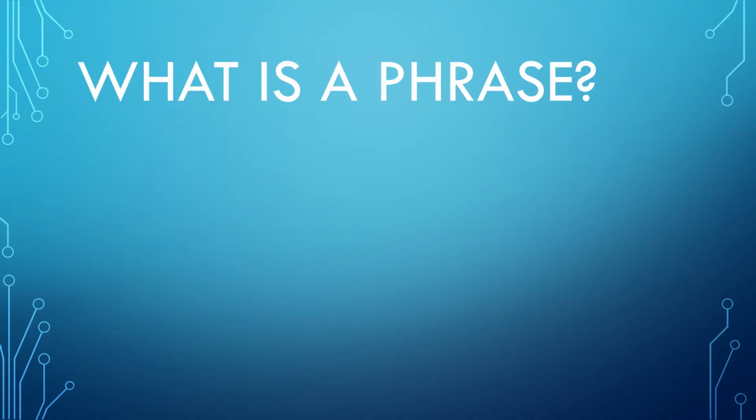Let us define the word phrase. On the first bullet, we have a pattern here. It starts from words to phrase to sentence. What is the meaning of this pattern? It means words make up a phrase. And when phrases are combined to make a complete thought, sentences are formed.